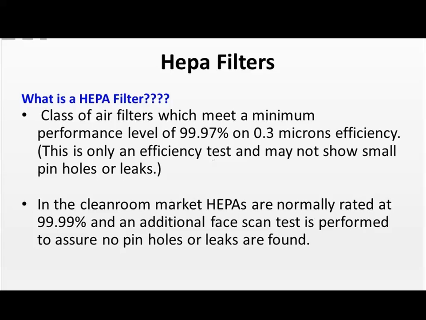Normally, HEPA filters are marketed at 99.99%, and then you could have an additional test performed to make sure that there are no pinholes and leaks. Regardless, you are still filtering. These HEPA filters are going to be able to filter out molecules and particles as tiny as 0.3 microns in size. When we go into monitor, we're looking at the amount of particles that are 0.5 micron in size or larger in our manufacturing areas, but you can see that HEPA filters are much more efficient than that.